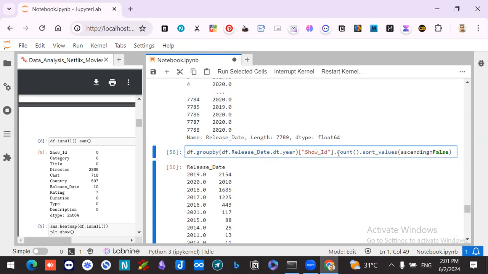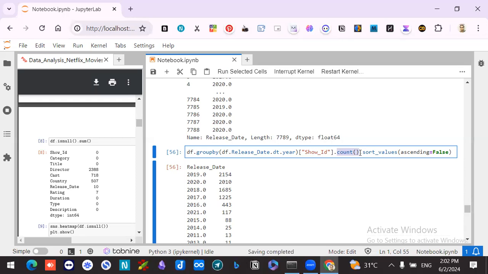So count is a simple function. It will count the number of values, not like summation. It's like counting. For example, an Aadhaar number is there, something like 4376133. That's the first. Then another Aadhaar number is there, so that is another person, the second. And then the counting goes on. Counting indicates first, second, third, fourth, like that. So 1 plus 1 addition, or we can just count.